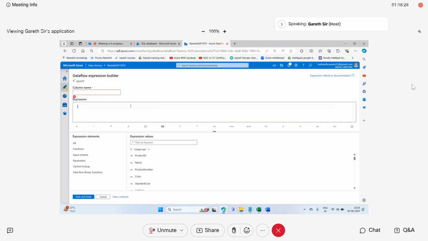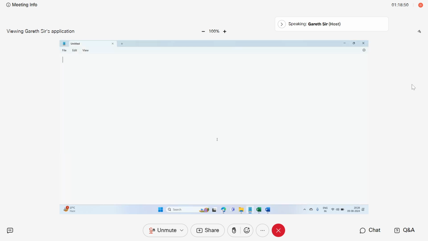Standard cost is one column I'm having in my product table. For that table, I want the average cost for all my sizes, and I'm rounding it to 2. If it is having average cost, it is having something like 14.52369856, like this. So I'm just rounding it to 2.